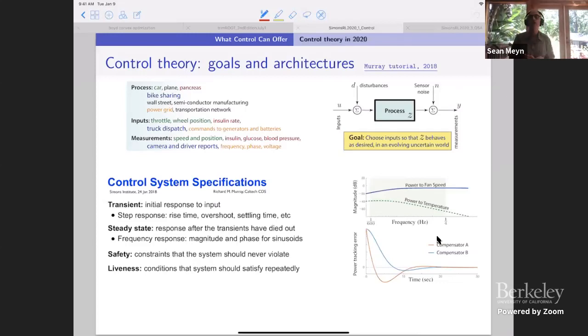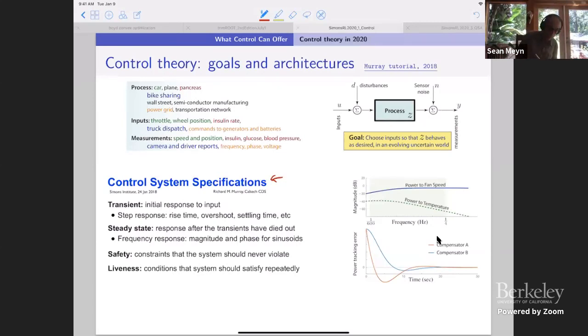And this is a screenshot from Richard Murray's talk. So basically, when you talk about the specifications, there's a whole huge list. There are all sorts of transient things. There's something called a step response that people look at. It's just a convention of, if I put in a step change to an input or a step change disturbance, how does the system respond? How long does it take to recover? Questions like that, these transient issues. This thing's called rise time, how long does it take to recover? Overshoot, all these things. And then basically the steady state responses to disturbance.